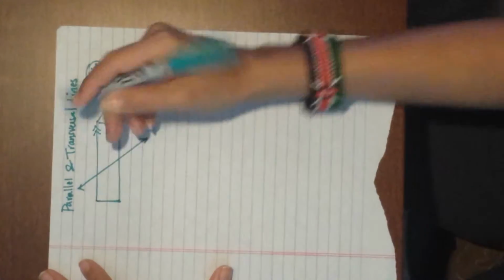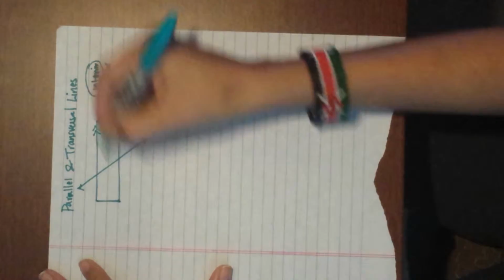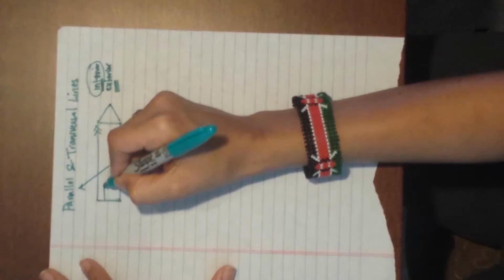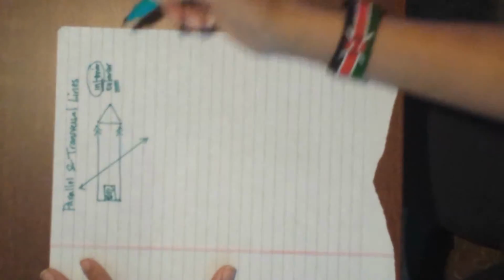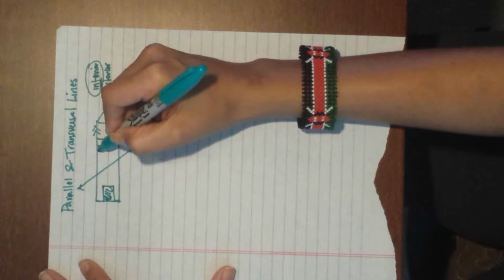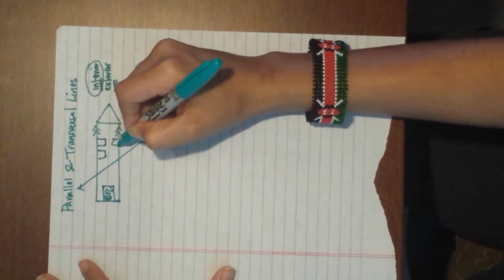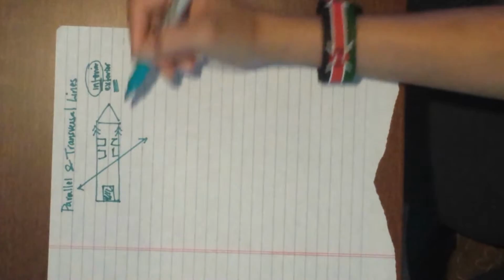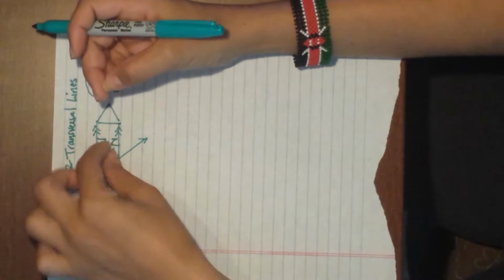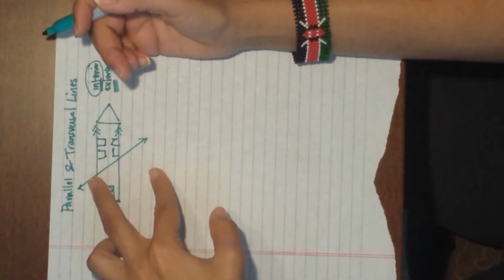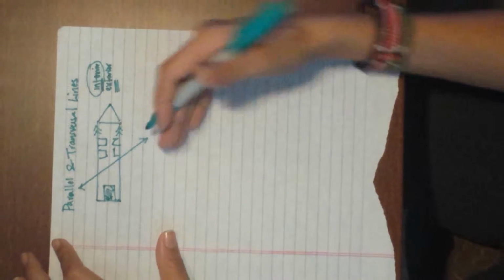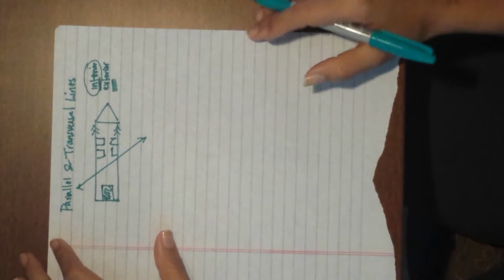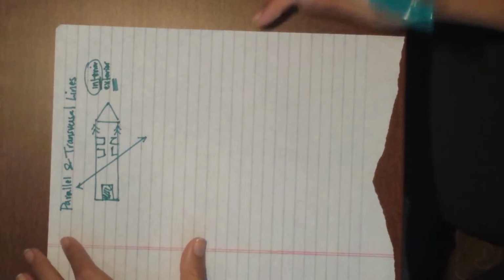So the first thing you're ever going to do anytime you see transversal lines and parallel lines is picture your house. So go ahead and just draw in your house. If you want to go ahead and draw a door, that's fine. Or maybe it's a castle, here's some windows, etc. All right, so your house. Inside your house, you're interior. Outside, you are exterior. So interior and exterior.